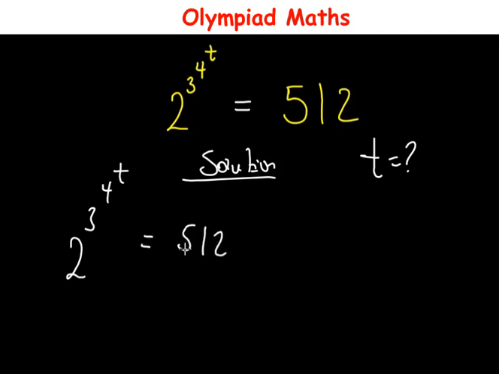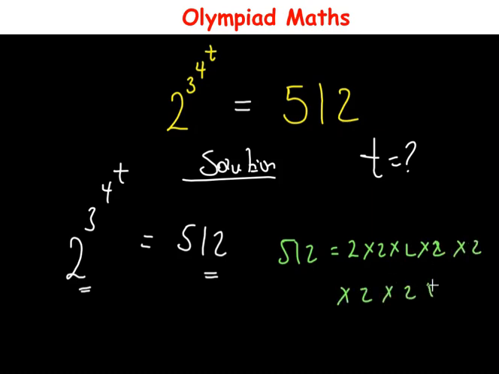Now, we are going to express this 512 as an exponent form of 2. In what sense? You say 512, right? 512 is equal to 2 times 2 times 2 times 2 times 2 times 2 times 2 times 2. We have 1, 2, 3, 4, 5, 6, 7, 8 times 2. Now, if you multiply this, you'll get the value as 512. So, 512 is equal to 2 raised to power 9. So, right here, in replace of 512, we bring in 2 raised to power 9.